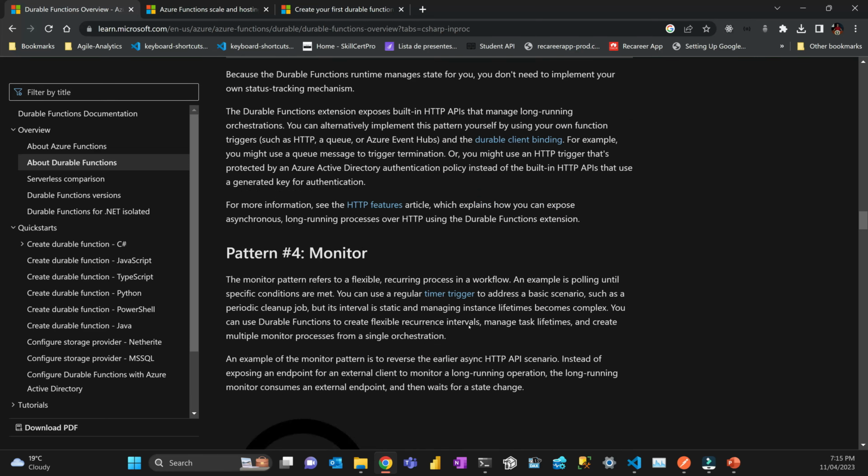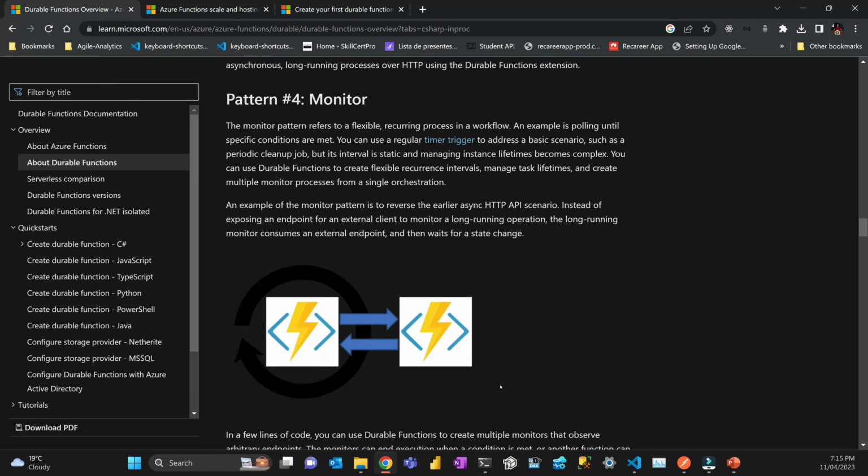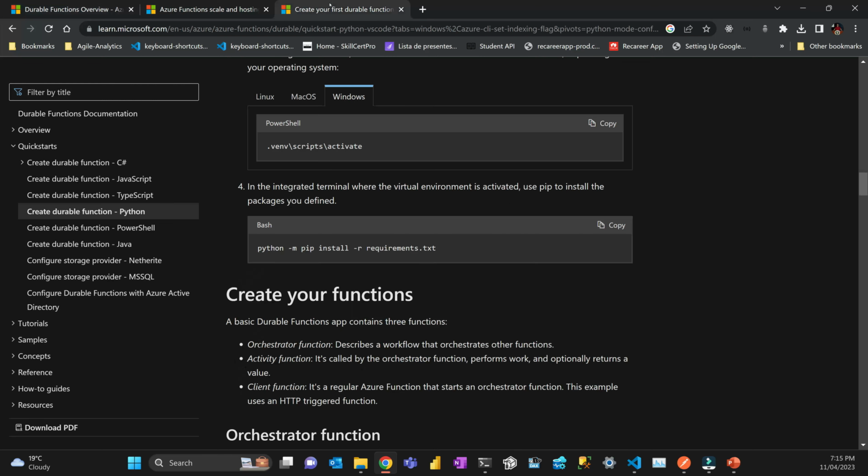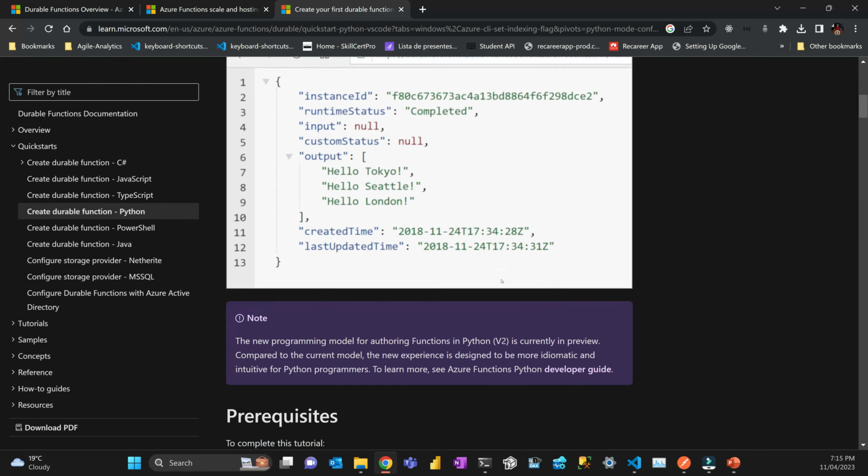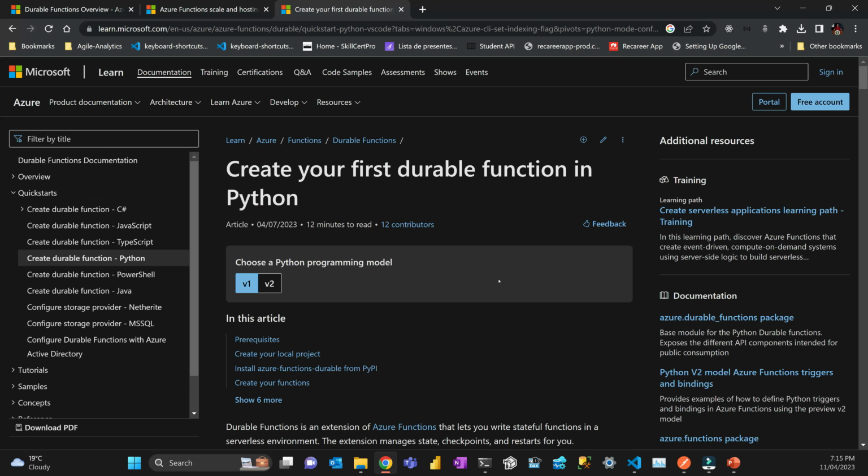So let's go. The idea of this tutorial is to show you how to create one. I'm not going to deploy the function to production in this video because I've already done a video about it. Deploying a normal function and a durable function is exactly the same. So if you want to know about it, click the link above. I'm going to post a video that I've done very briefly, step by step.